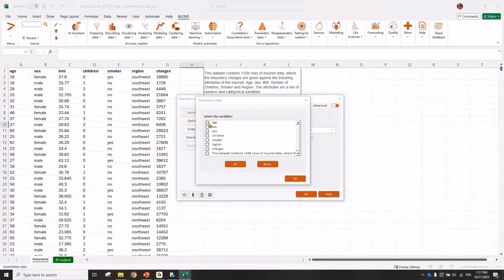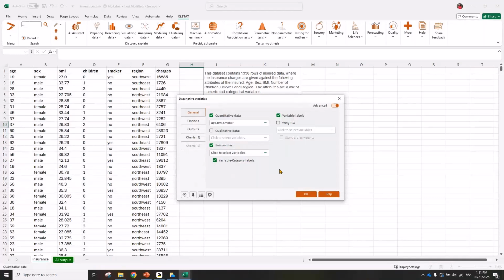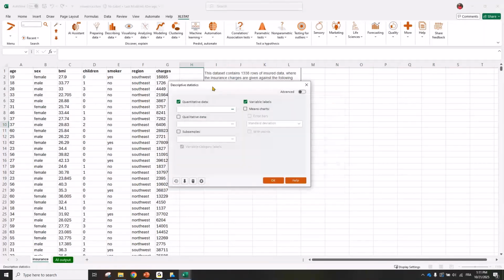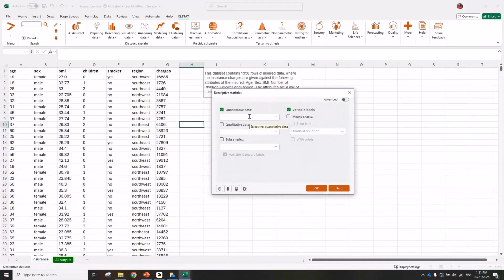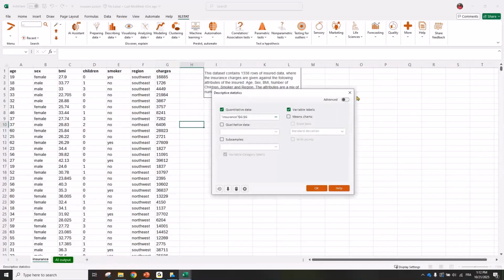So then I can simply select what I want to include in the analysis, click OK, and then I'm ready to analyze. But I'm going to reset the dialog box so that I can do the easy way, the simple way. So let's say charges.